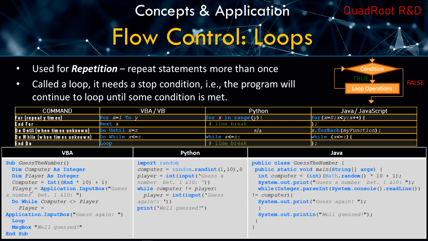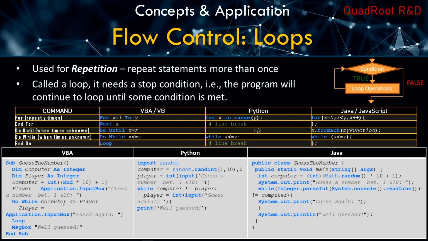And then we put the do while function. And everything between do while and the loop is indented. Now this couldn't fit in the same line, so it went to the next line, but this was all in this line, indented. So we're saying do while computer is not equal to player. Remember, this is the not equal to, and this is how we use the logical check that we covered in the last video in a loop.